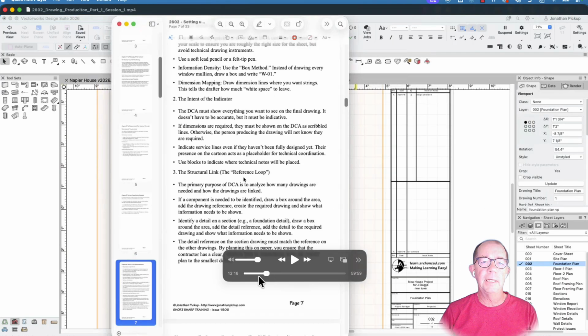That is, cartooning up your drawing so that you know what you need to draw. This allows you to price the project, to put a cost against each drawing, to show the links in between the drawings so that you know where details are, where the detail references are, where sections are, and so on. It's a really fundamental part of getting started with a project.